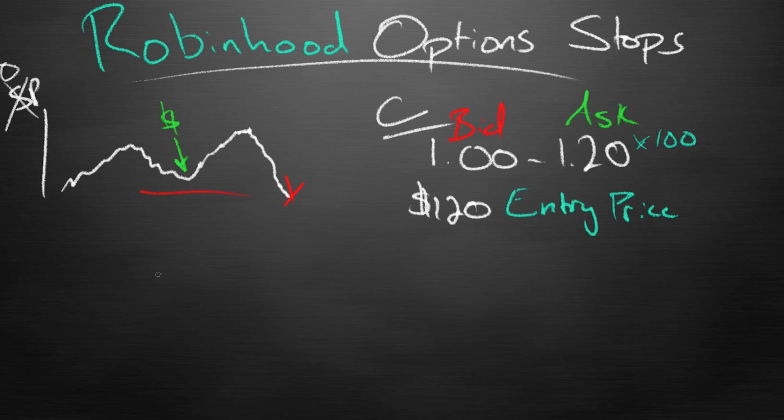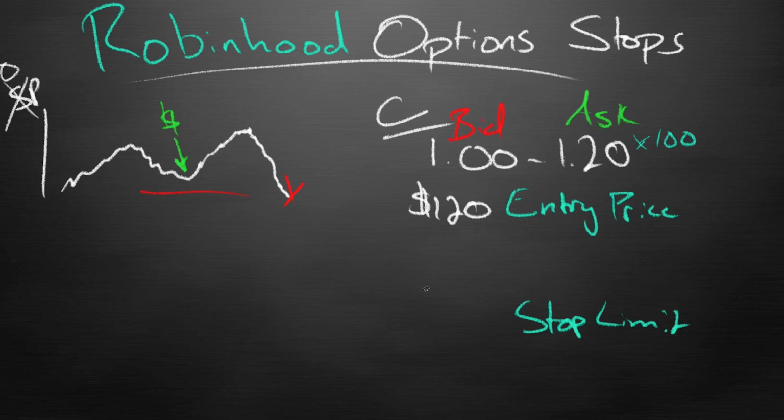One thing that's different over here is that you have to set two different prices to set a stop limit order for option stops. The first one you probably wouldn't set, but we're going to start with it anyway because it more realistically shows how much you're risking, and that is the stop limit. So you're going to have a stop limit order, which is essentially the price that you want to get out of at the end of things.